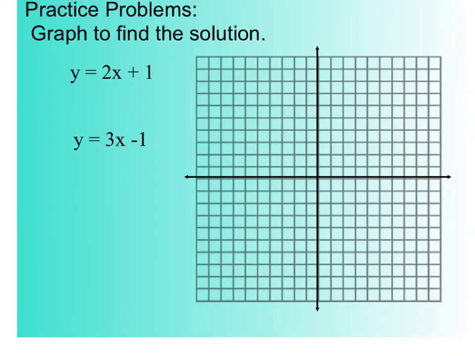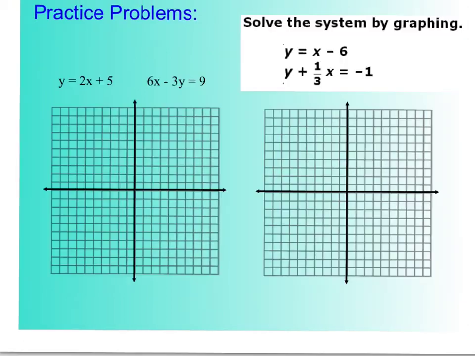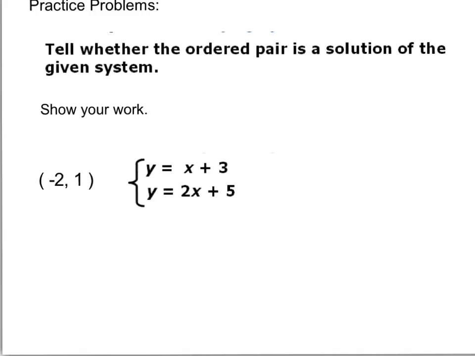All right, practice problems. They're spread out a little bit, but please solve all of them. So graph these two lines and then make sure you say where they meet. That's your answer. Make sure you say where they meet, an x and a y value. Okay, same thing here. Solve these and say where they meet, and solve these and say where they meet. Lastly, take this point, (-2, 1), plug it in and see if it's true in both equations. If it is, say yes. If it's no, then say no.